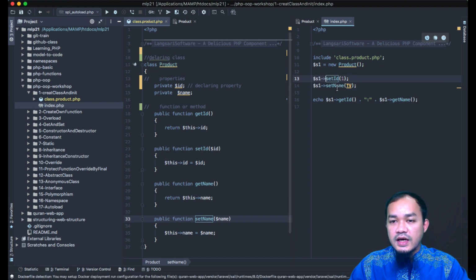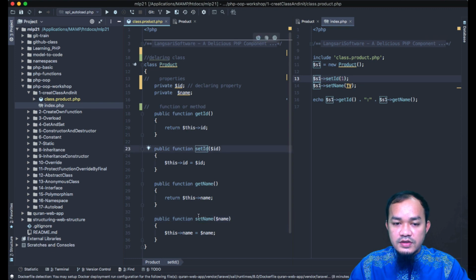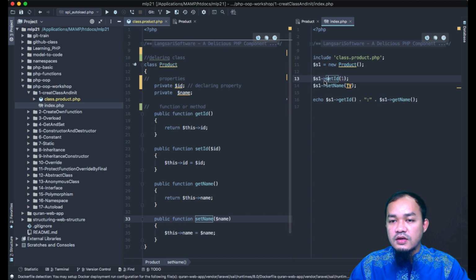First we use an object that we create from the class Product, and we assign it to the variable $s1. When we want to use the function setID and setName, we refer by hyphen and greater than sign, followed by the method name.